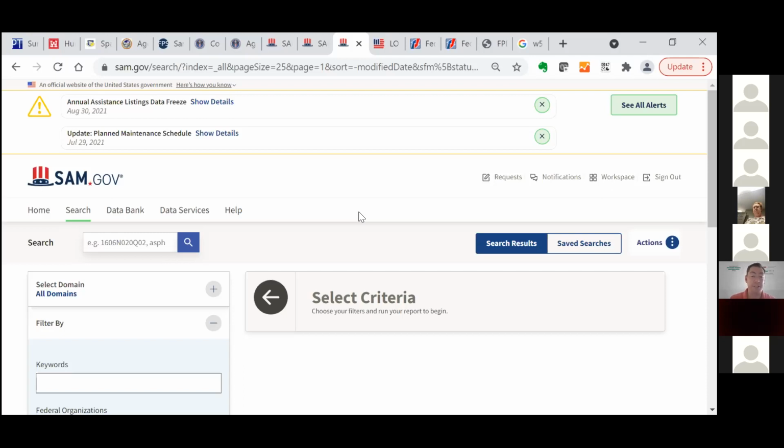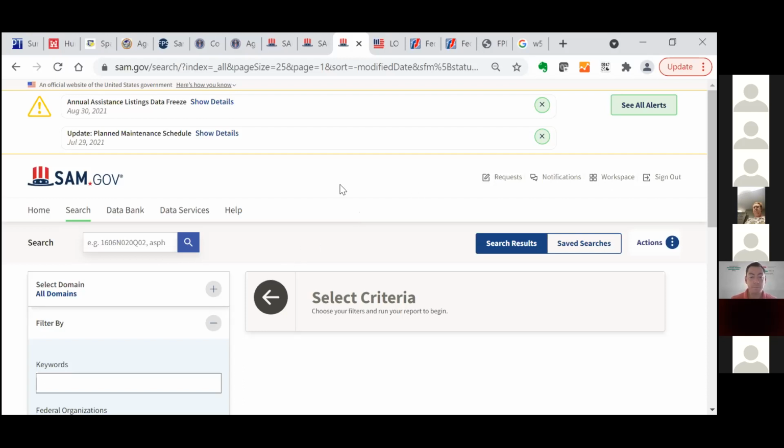Sometimes it's an issue with the system. I've recently helped two companies for a contracting officer because their small business concern, the fact that they were a small business, was not showing. And we had to work together to find a workaround to the SAM.gov system in order for them to get the contract award, because there was a big roadblock there. But we know to do that, and we can help out. It's something that we do on a daily basis.